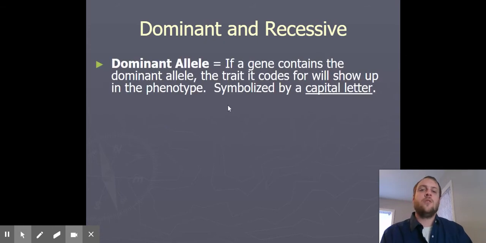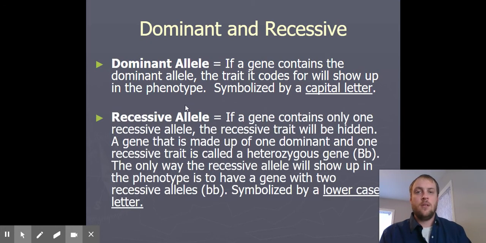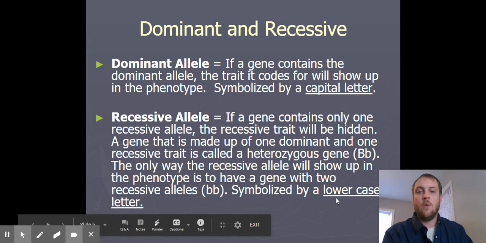And that's because there are certain alleles or certain versions of the traits that are considered to be dominant, and those are symbolized by a capital letter. And there are other versions of the trait that are recessive. For the purposes of our class, these are really the two main types of traits that we are going to discuss: a dominant allele, which is represented by a capital letter, and a recessive allele, which is another version of that trait, represented by a lowercase letter.